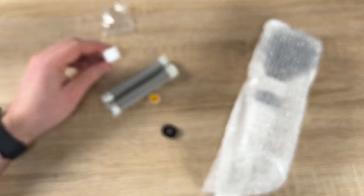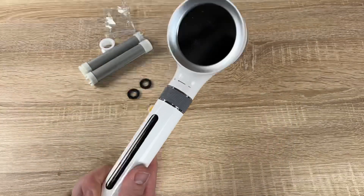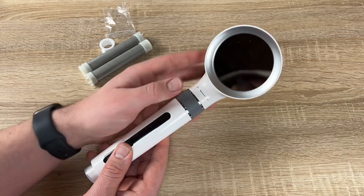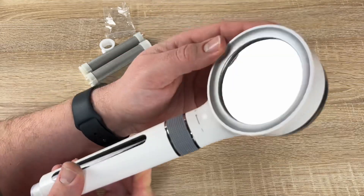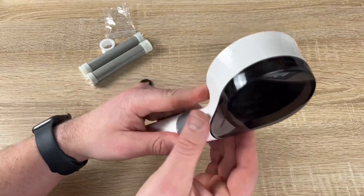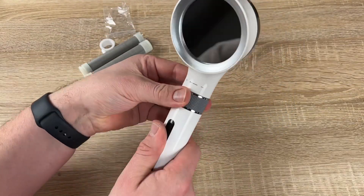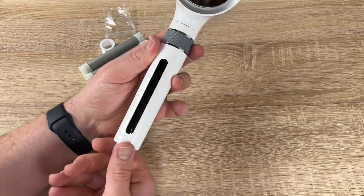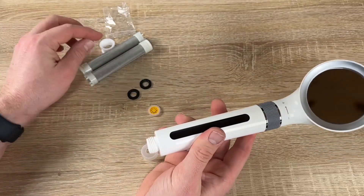Tighten the connection between the shower head and handle to prevent water leakage. Replace the filter regularly to maintain water sanitation and keep water running smoothly. After use, a small amount of water flowing out is normal — it's residual water being discharged. If the shower leaks, add one or two gaskets to the hose connection or wrap thread seal tape on the shower connection hose thread. Everything needed is included in the box, and it looks really cool using this YuliNik shower head.